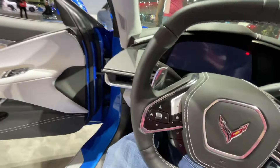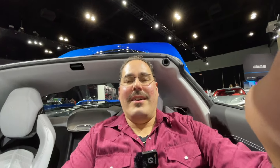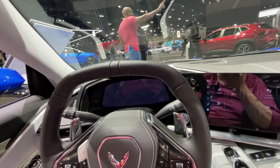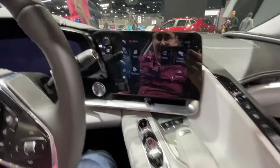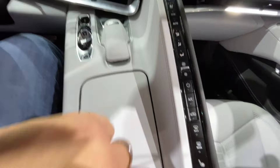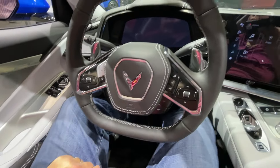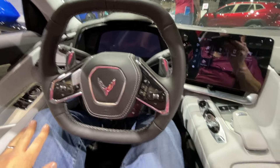Just like every Corvette — I own two, I had a C4 and a C6 — once you're in, it's great. But my head is touching the ceiling, so if you hit a bump you'll whack your head. I swear I have a soft spot from being hit by all my Corvettes in exactly the same spot. It's amazing how Chevy engineered that DNA into all of these cars. Quite comfortable once you're in. You've got this infotainment system, which is great. Push-button transmission. You've got all the controls running down the center here, a really beautiful white or gray interior. And a nice steering wheel with all these buttons — you've got your paddle shifters and all of that stuff.